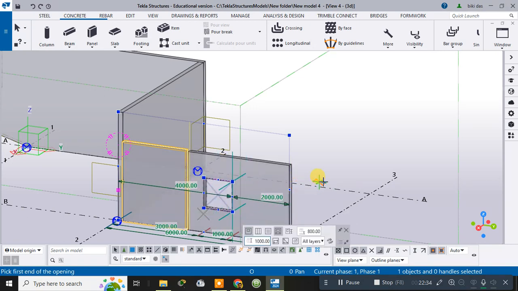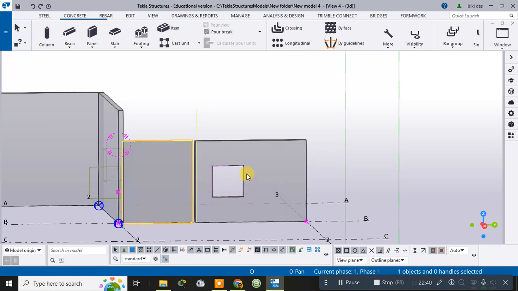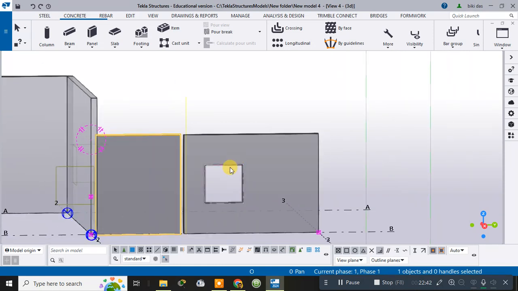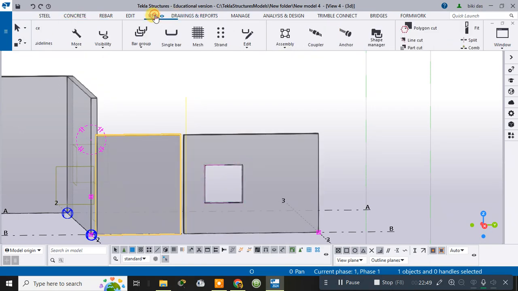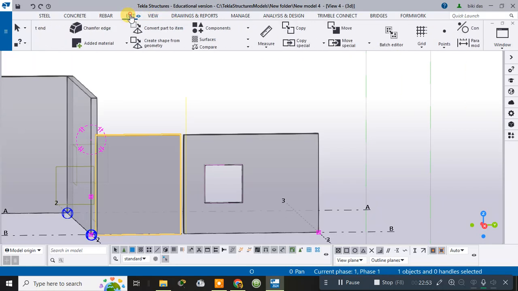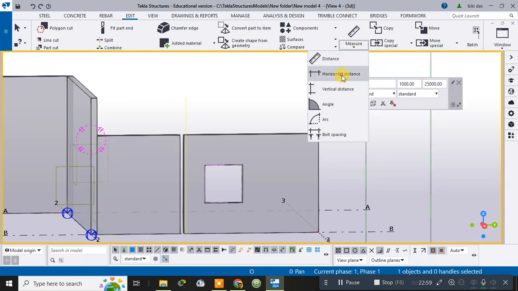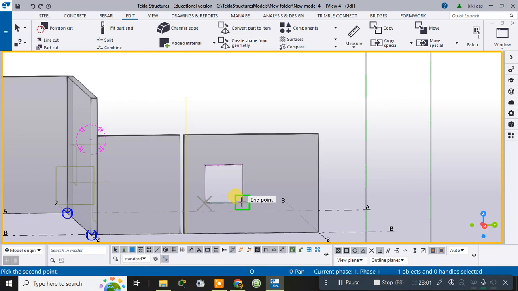Okay, after that, so this is what I have created. Simply click on the wall opening. Simply click on the wall, then the opening will be created. So this one from here to here is 800 and its height is 1000. I can even go to the view, and after going to edit, I can also measure the horizontal distance. Suppose I measure the horizontal distance from here to here.